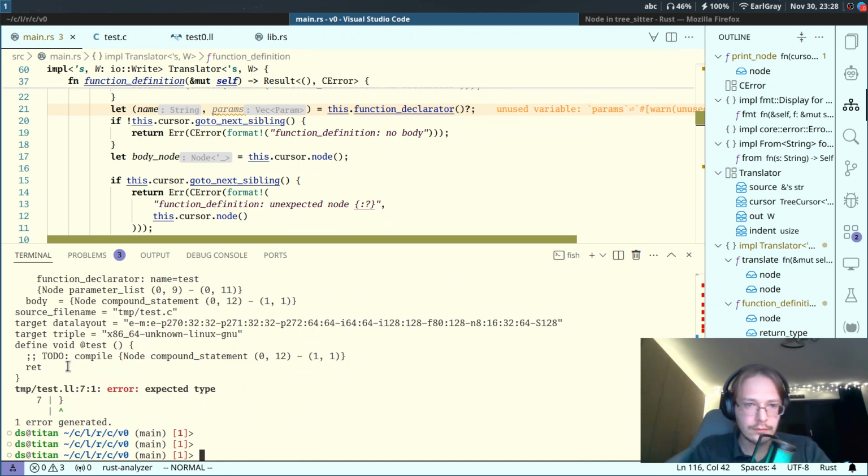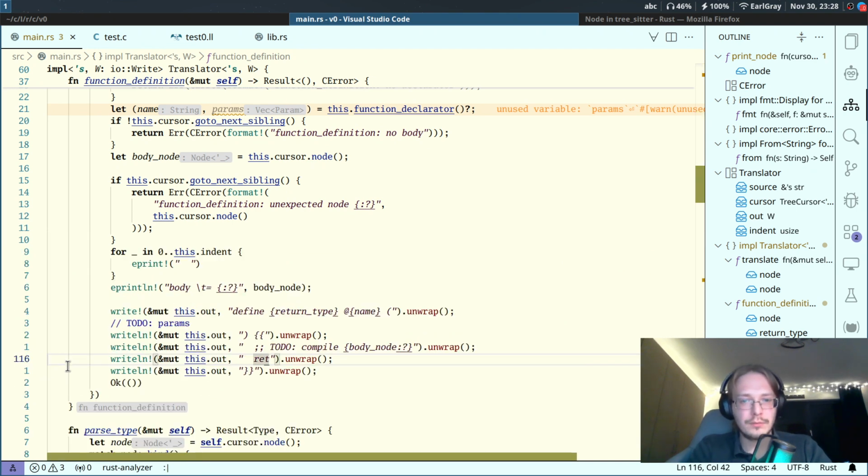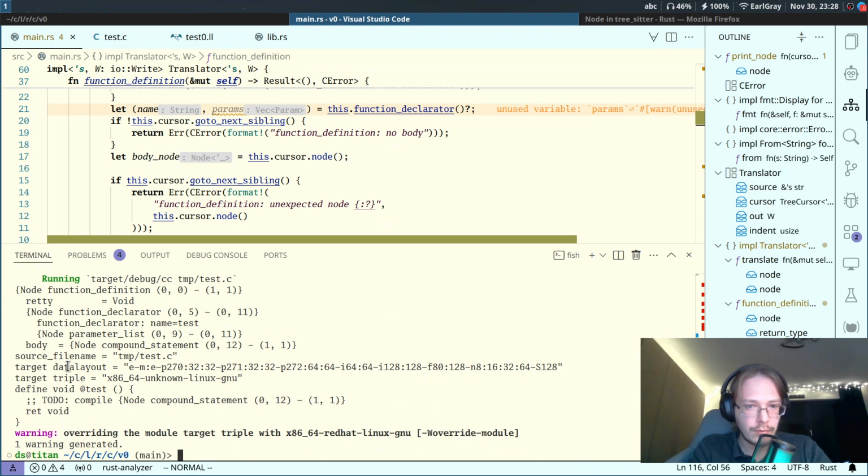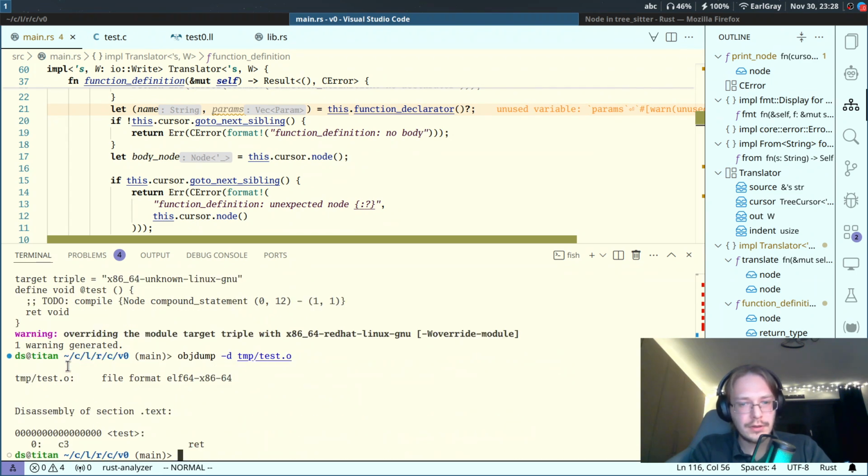Whoa! So what happens now? Error expected type. Right, what? Yeah. Return type. Now it cannot borrow. Right? Test.ll. Whoa!